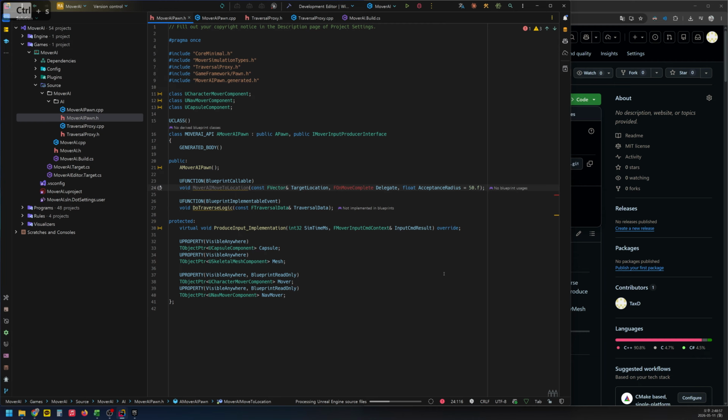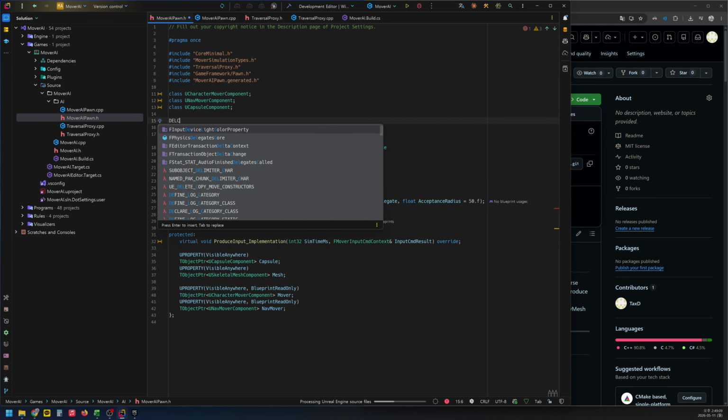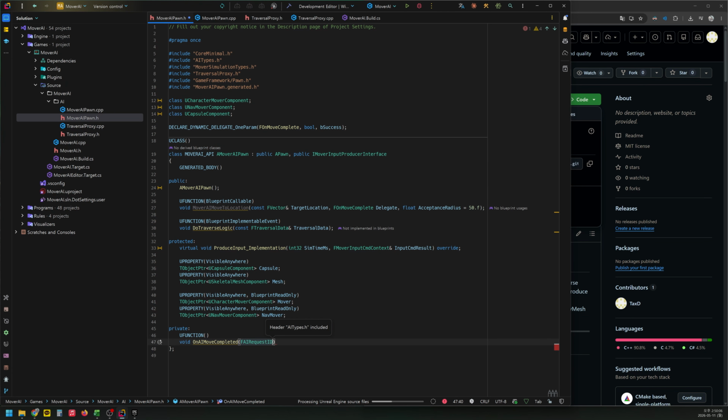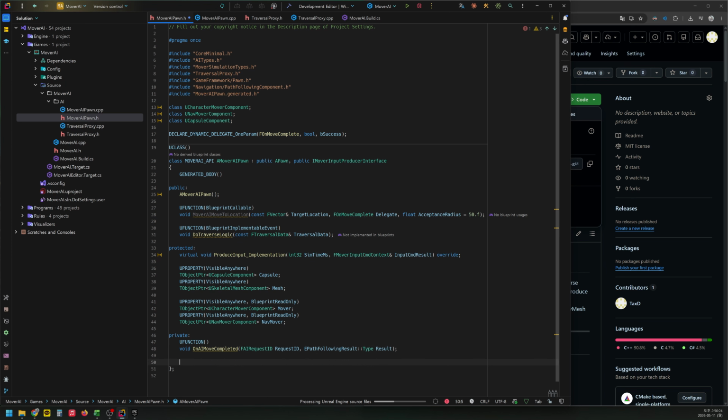We'll also create a movement completed delegate. I'll create a method to receive the existing move to callback. We'll define a temporary field to store the delegate.